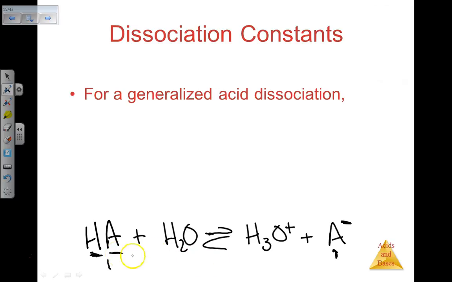Okay, and so what you see is a Bronsted acid. The H has been donated to water. Water has gained the proton, and this is what makes things acidic: the presence of the hydronium ion, this guy right here. This sort of reaction is true for all weak acids and weak bases.